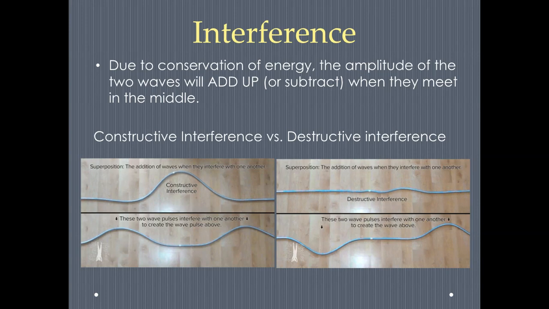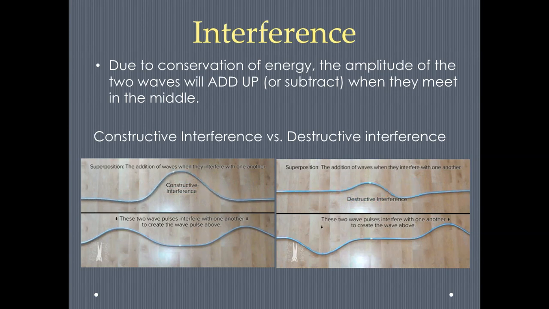Constructive interference is when two wave crests on the same side of the material or medium meet, they end up combining. Now, here's the important thing. The waves are not bouncing off of each other. It looks like that in this top left image, but that's actually not what's happening. What ends up happening is this wave on the left side will combine, and then it'll keep going to the right. So waves in these examples are not changing direction. They're going to keep going in the direction they were going.